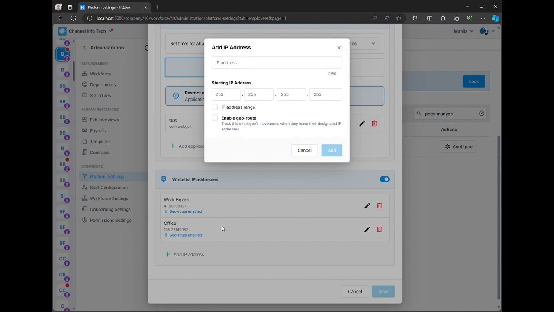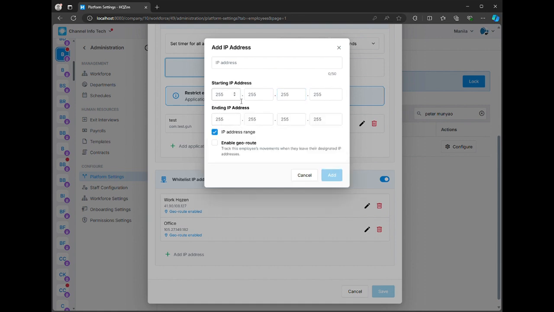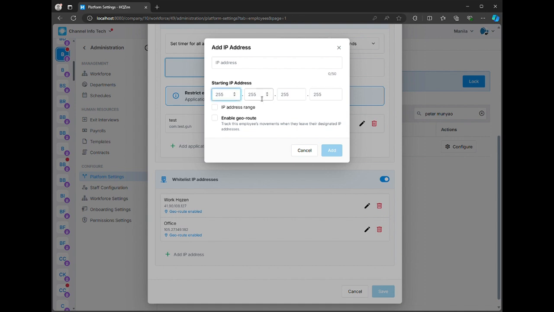So you click on that button, and then here you would just key in the title of the IP address. And below here, you just put in the range of that IP. If it is a range, you can tick that to have the starting and the ending point. But if it is not, you can just key in the values here, respectively.